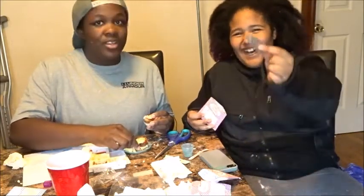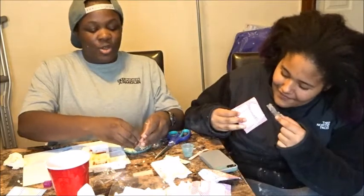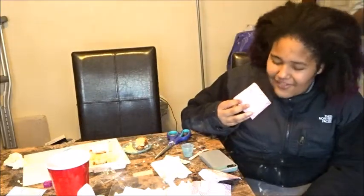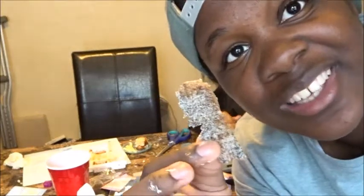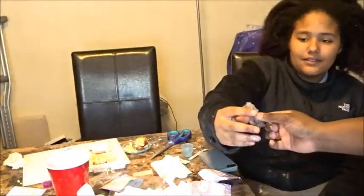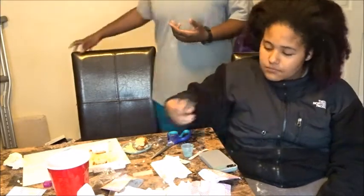Yo. Ew. Hold up. Wait a minute. Give me this. So Amira just opened the packet for the soda, and this is what it's like, all hard, encrusted together. Yummy nummies, come on, what the fuck, yo? Taste some of it. It's good though. Actually, it has a weird aftertaste.